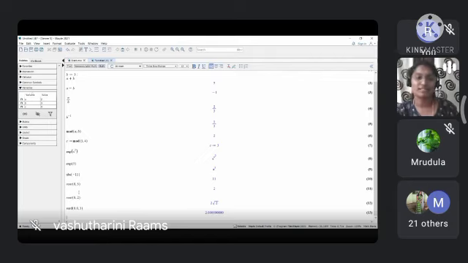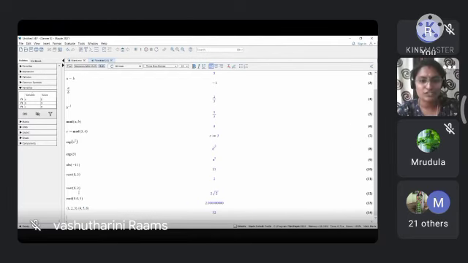And there is some operator apart from the arithmetic operators, the dot operator, which is nothing but non-commutative multiplication. You know what commutative is, right? A into B, B into A. So it will get you the non-commutative multiplication. Just like this, for example, 1 comma 2 comma 3, if I would like to multiply with dot, it's a non-commutative multiplication, then 4 comma 5 comma 6. It will get you 1 into 4 plus 2 into 5 plus 3 into 6, which is nothing but 32. All right. So this is all about the basic arithmetic operators.